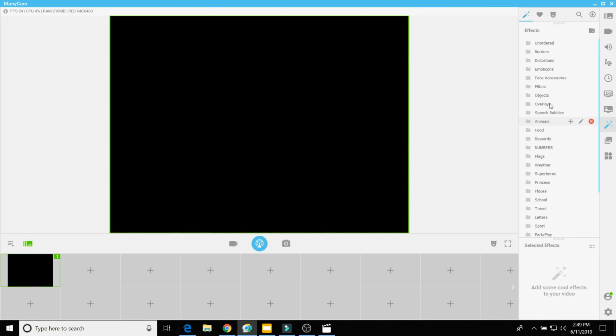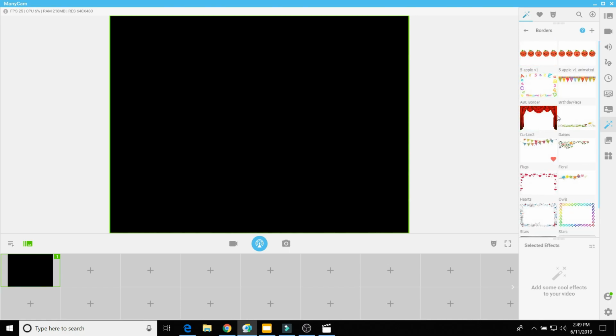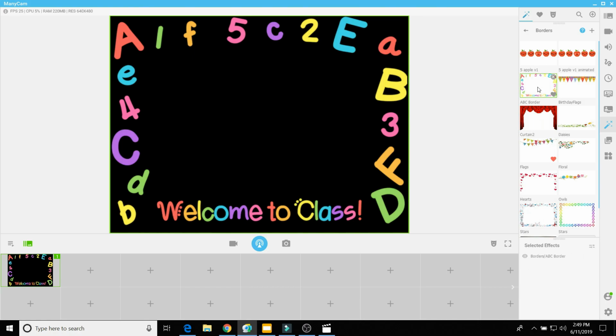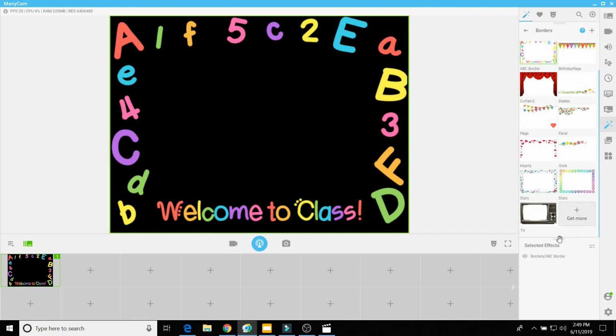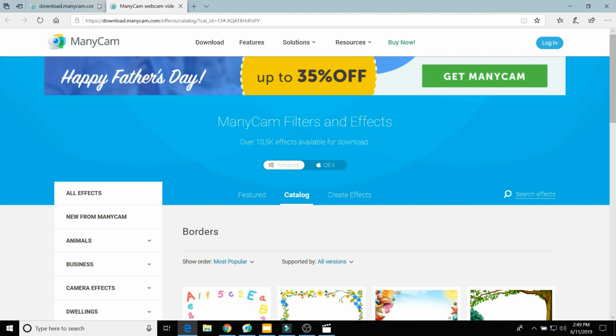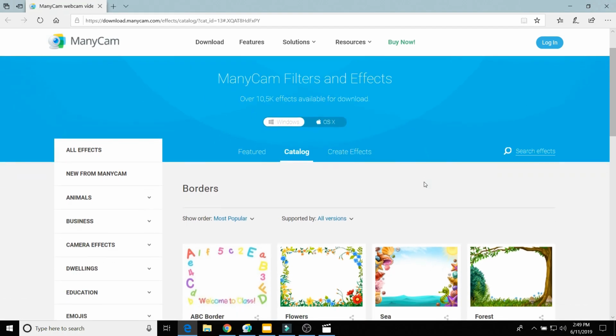What I will do is go to borders and look in my borders folder. Let's use the alphabet, the ABC border. If there is something you want that you don't see here, you can always scroll down and go to the Get More tab. It'll pop you up to ManyCam's search engine.